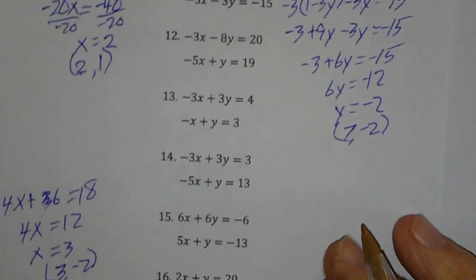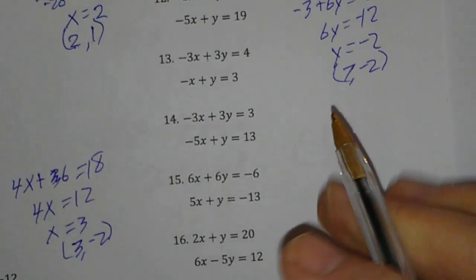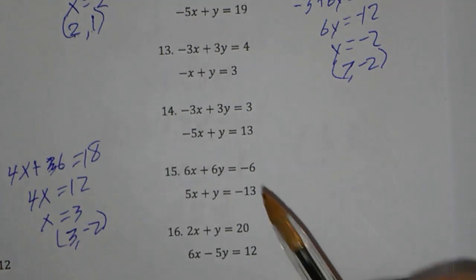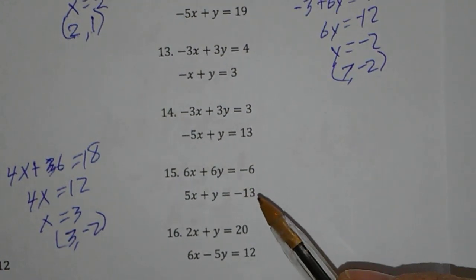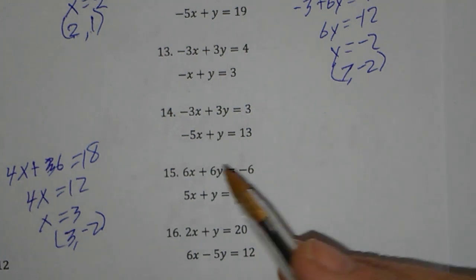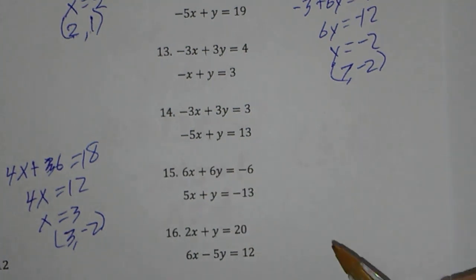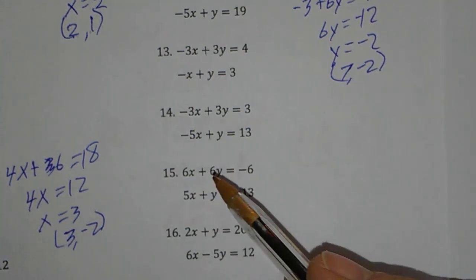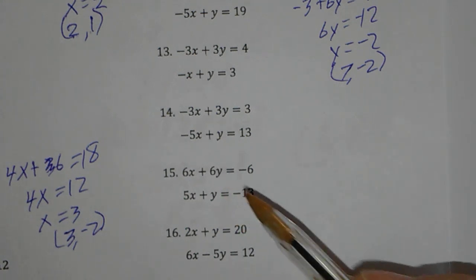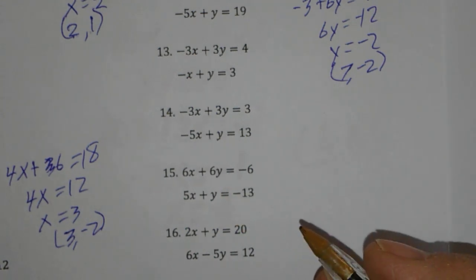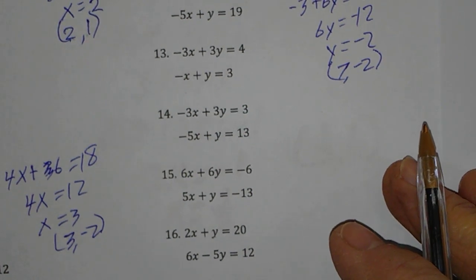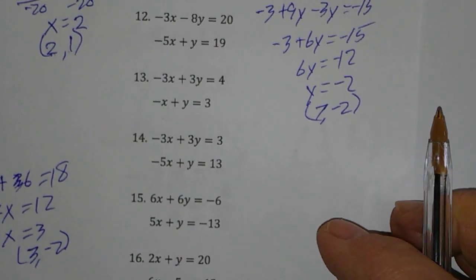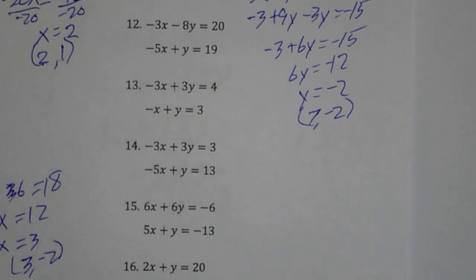I'm going to leave you to try these on your own. But again, a thing to remember, you have multiple choice. If you had a problem like this and it said, what's the point of intersection? You would just try your points in the equations and find the point that fits into both equations. It must work in both. That's the point of intersection. Okay, because substitution can be a little involved, and I don't know if they're going to give you something so involved on a GED test. Good luck.